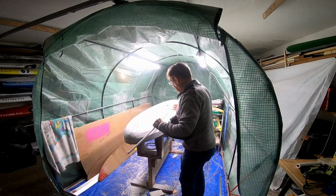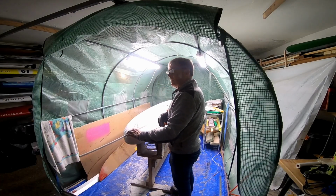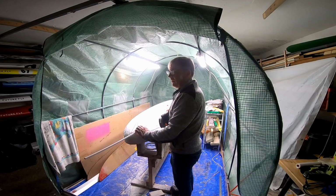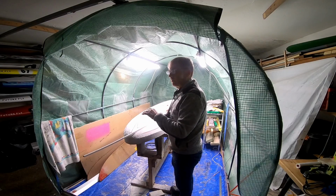tail. These are kind of design changes you do when you shape it from a blank. Of course, if you have a CNC machine, then you have everything done already in the program, and that will cut it out perfectly for you.